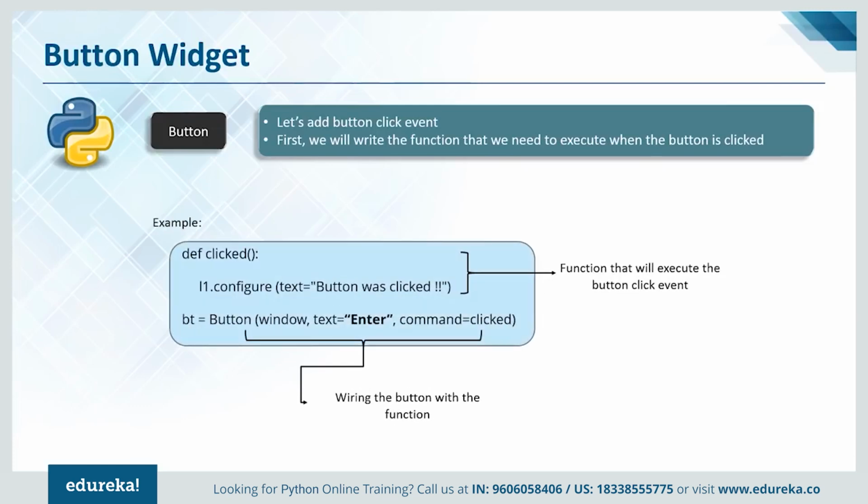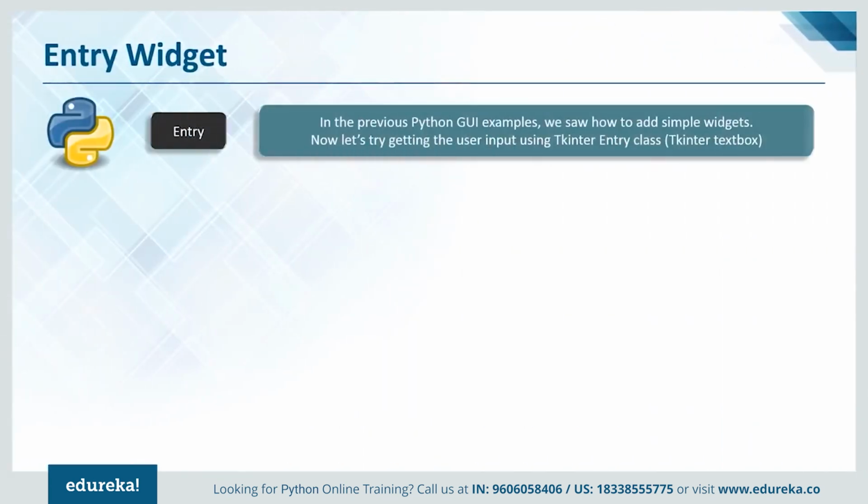This is what we call a click event. We need to write the functionality as to what should happen when we click the button, or in other terms, when the click event is fired. For that purpose, we have a function called clicked, and we're displaying a text message saying that the button was clicked. We will need to add a parameter called command in the button definition as shown. Pretty easy, right?